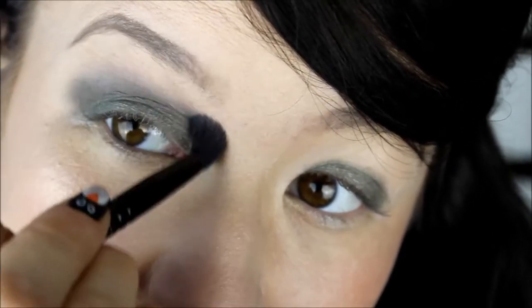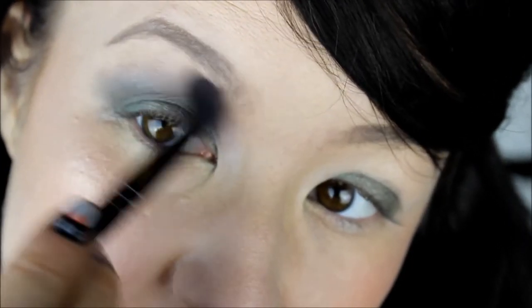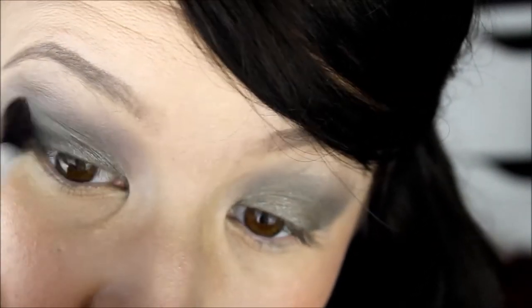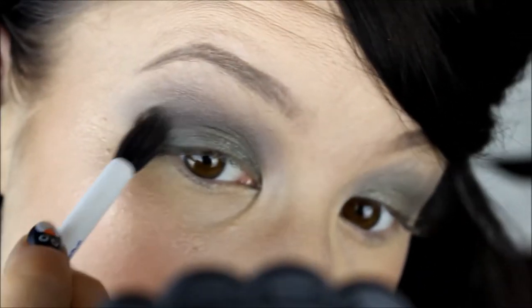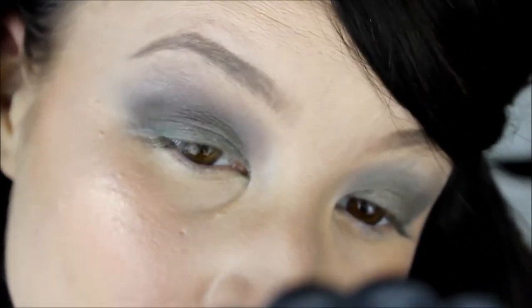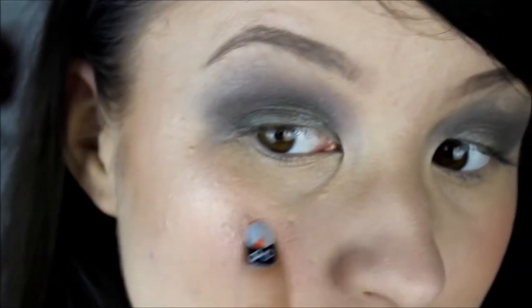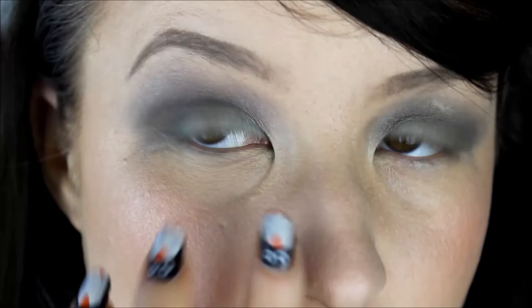The blending is not the best, but it's actually better than I expected. I kind of expected them to be really stiff and just not be able to blend them at all. I'm just going to see how buildable they are — picking up a little bit of the same colour and putting that right into the socket to see if we can get a bit more definition. There's barely any fallout at all underneath the eyes, just a little bit on the outer corner.